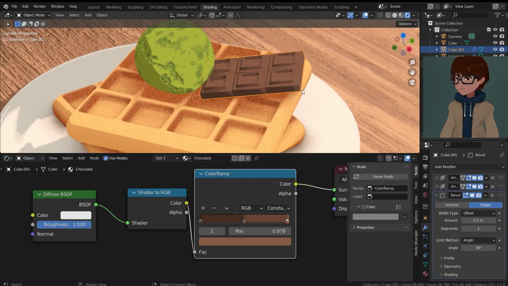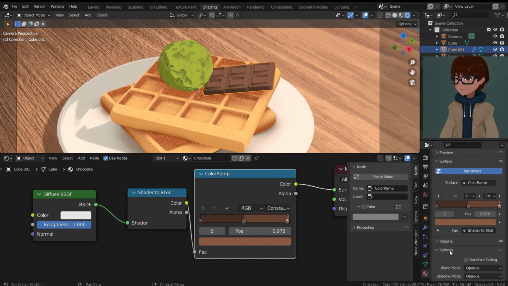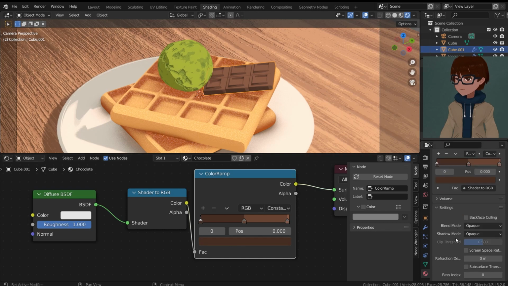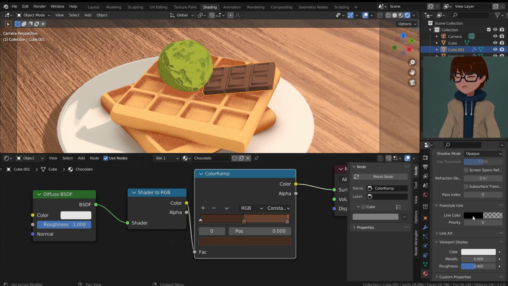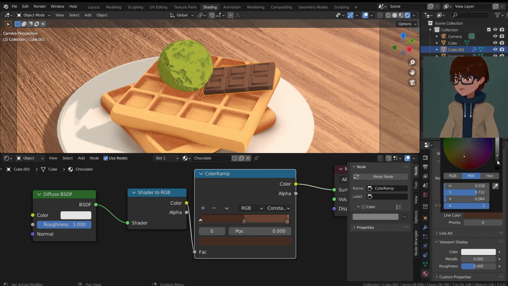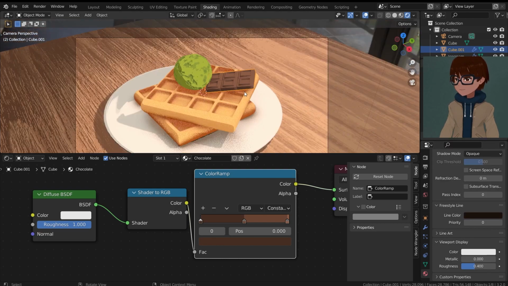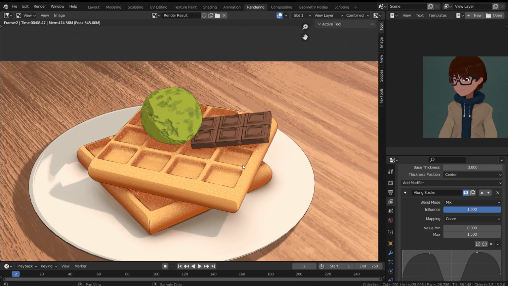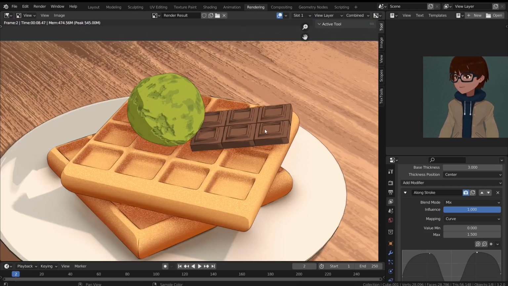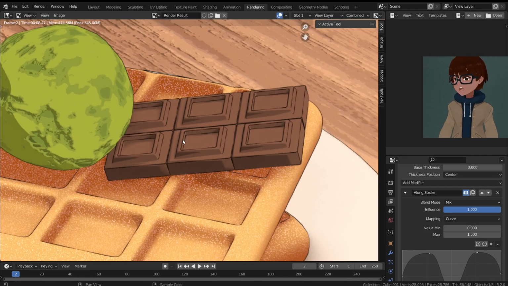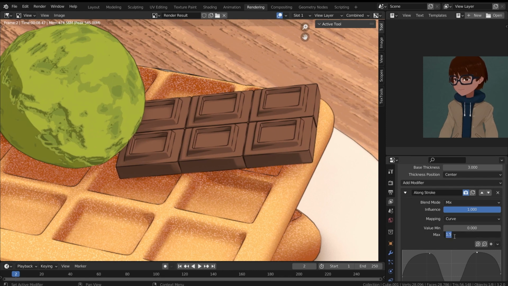Okay, so now this is how the chocolate looks. Maybe I'm just going to copy this dark color, Control C on top of the field, and then just paste it into the freestyle outline and make it a little bit darker, just like this. Actually a lot darker, but let's see how it looks right now. I think the outlines are a little bit too thick right now, so now that I think of it, maybe I'm gonna change it back to 1 and render one more time and see how it looks.